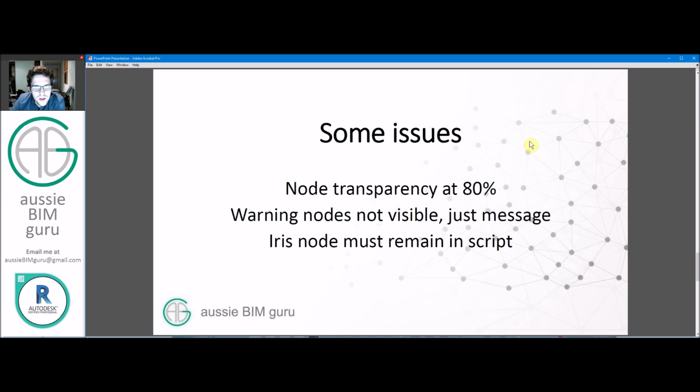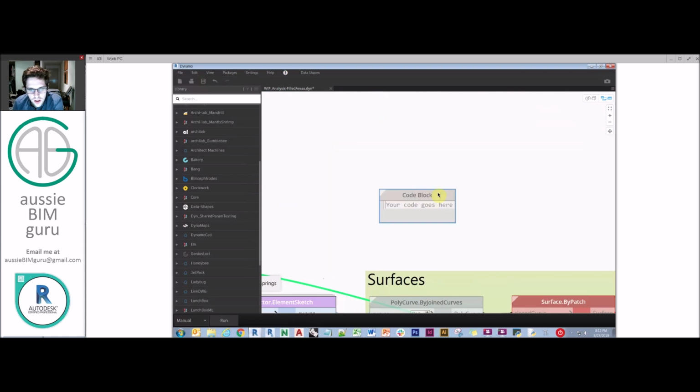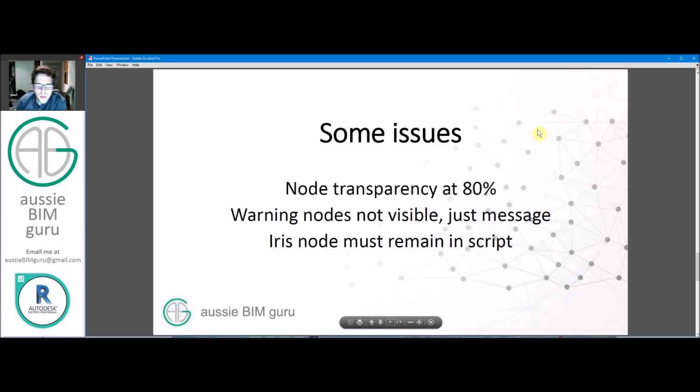It's also important to note that when a node generates a warning, typically in Dynamo, it would go yellow or orange, I think it is. But now you just see a message. So if I go back into Iris and make a code block without a zero in front of a number, I only see the warning. I don't see that yellow background that really highlights that there's a warning there. So this transparency overrides that. That might be a problem when you're doing troubleshooting. So again, maybe you can just uninstall Iris and then reinstall it when you're ready.